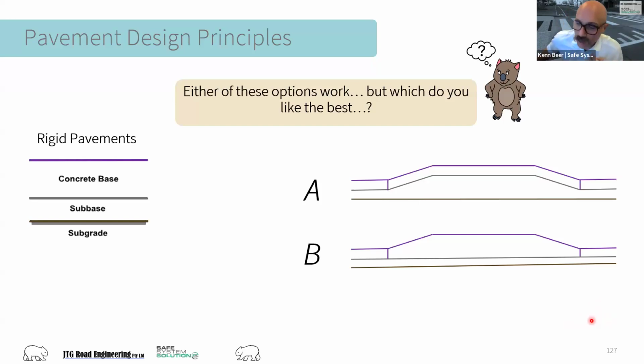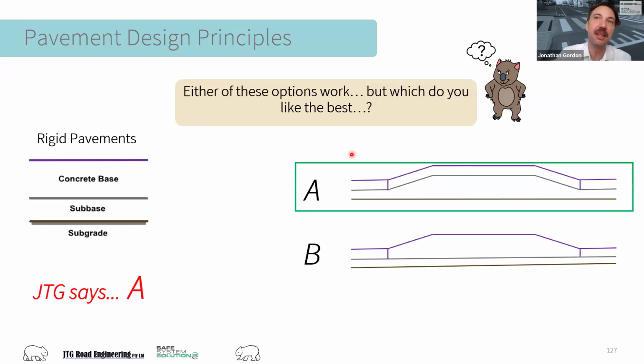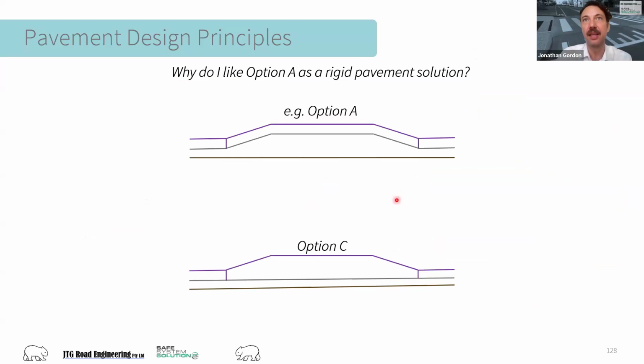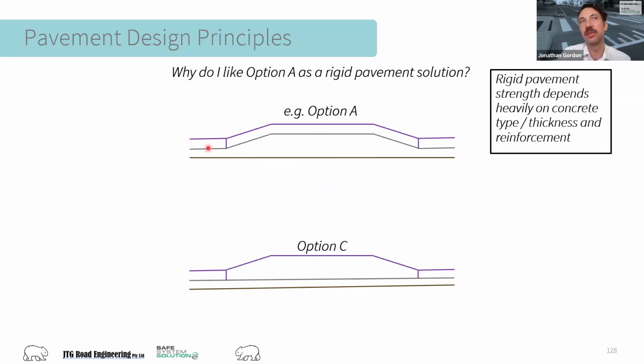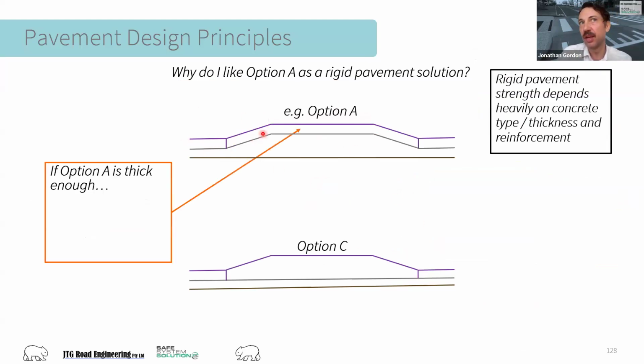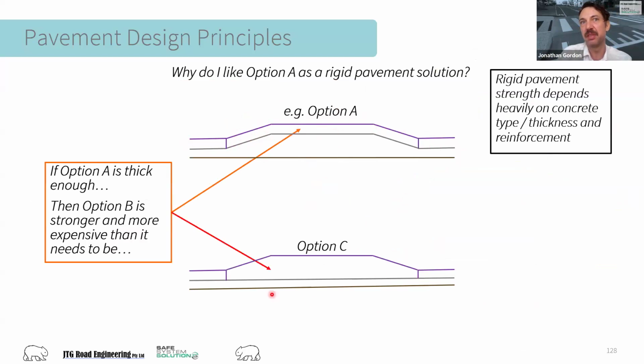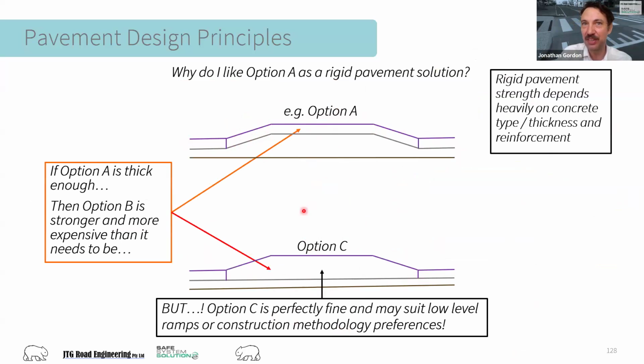Well, we only have a few minutes left. It's actually a mix of A and B on this one, Jonathan. That's pretty much spot on. So let's just say that it could be either. For me, I like A. A is a solution that, if this is strong enough at this thickness, well, this is thicker than it needs to be and probably more expensive than it needs to be. But this operates just fine. Don't restrict ourselves to only these thin options, but this is a typical arrangement that I'd be looking at.